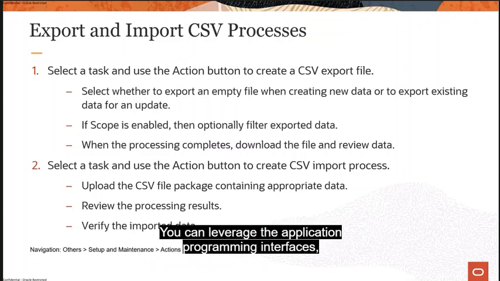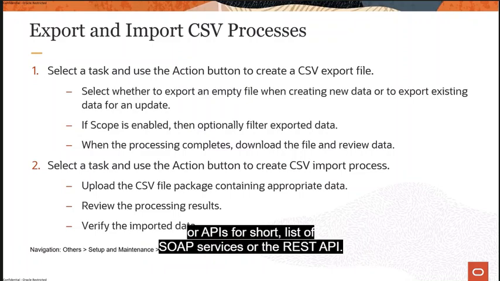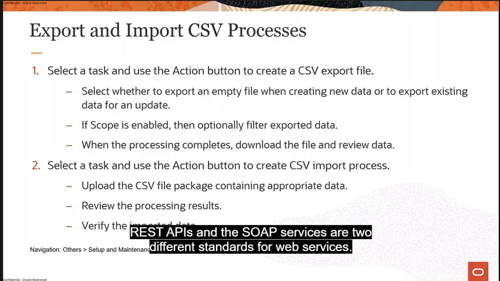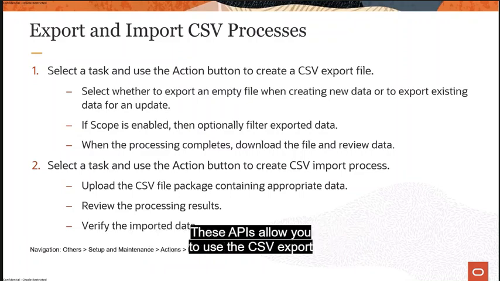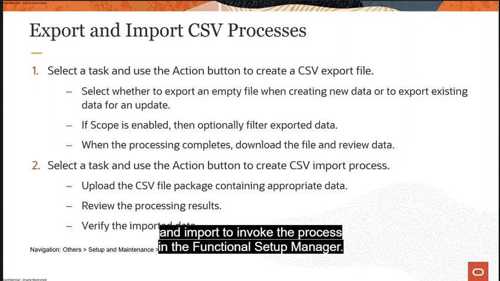You can leverage the application program interfaces, or APIs for short, either the SOAP services or the REST API. REST APIs and SOAP services are two different standards for web services. These APIs allow you to use the CSV export and import to invoke the process in the functional setup manager.